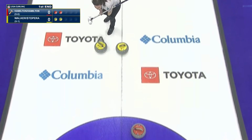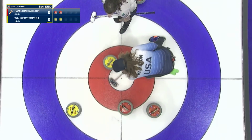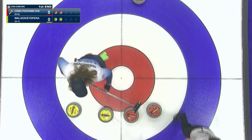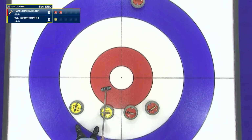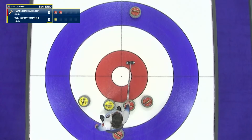Ooh, this has some pace. Let it stop. Needs to settle down. Okay. That's not the result they wanted. That will bounce off. Looks like it's second shot. Then they have a pocket to come to. Might have been a little fooled there by the way Monica was sweeping that early, and I thought it was light as well.